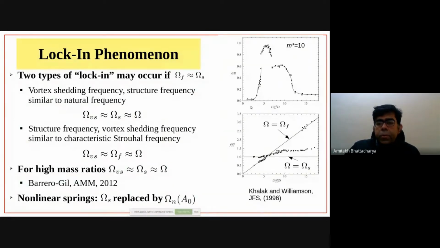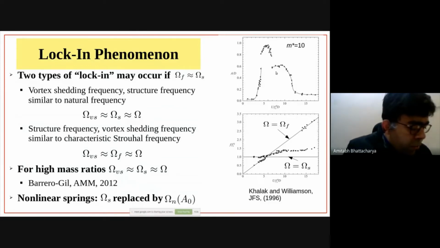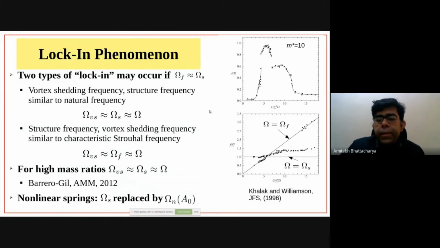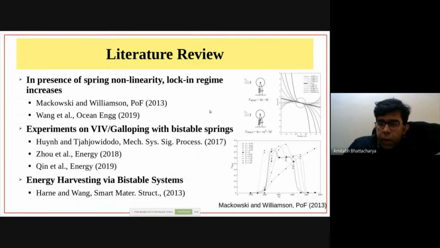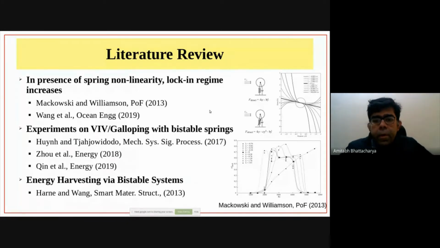Okay. So you can see that there is some very large amplitude happening, let's say at UR5, and then different amplitudes at different URs. So the natural frequency itself can start to depend on the amplitude, which of course makes the whole situation a little more tricky. Okay. So we will see what happens when you have nonlinear springs.